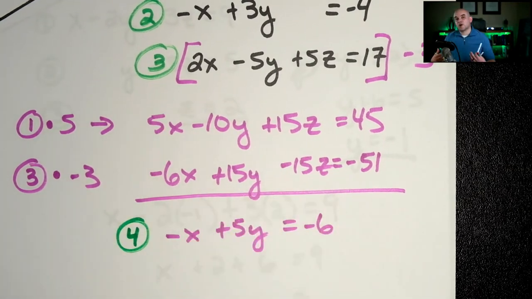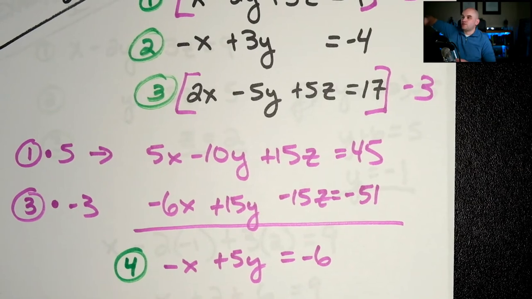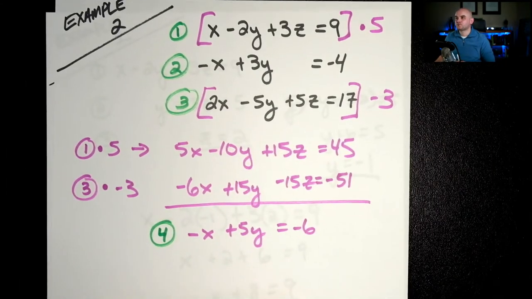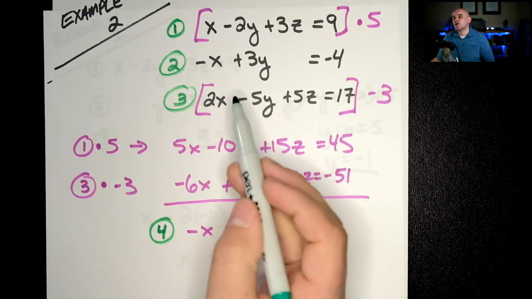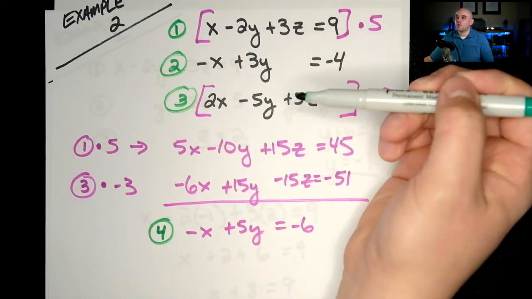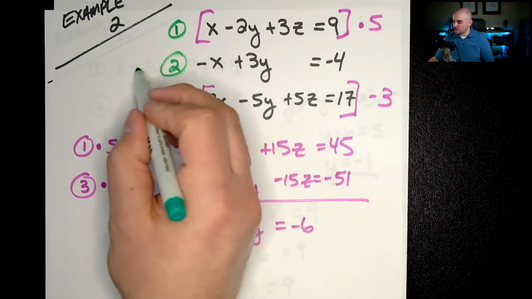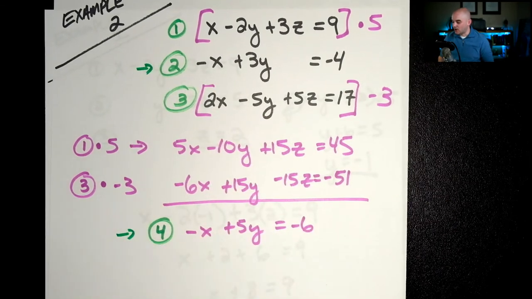And sometimes we will come up with another one, and we'll see that in a moment where we come up with equation 5. But here's the key thing. Let me zoom out so you can see a better picture of what's going on. The second equation did not have a z in it. So I chose to take equation 1 and equation 3 and put those together and eliminate z. This gives me equation 2 and equation 4 without a z in it. And I can use those two equations together to figure out x or y, whichever I choose.